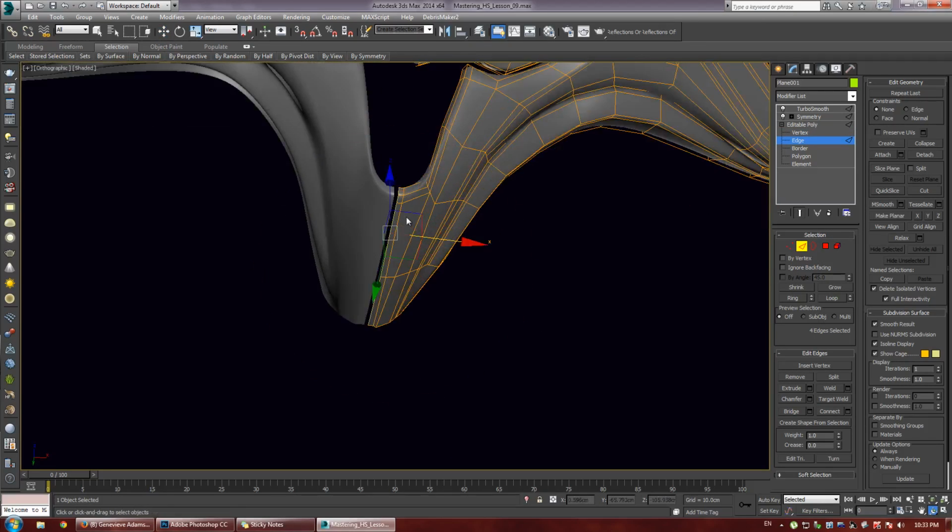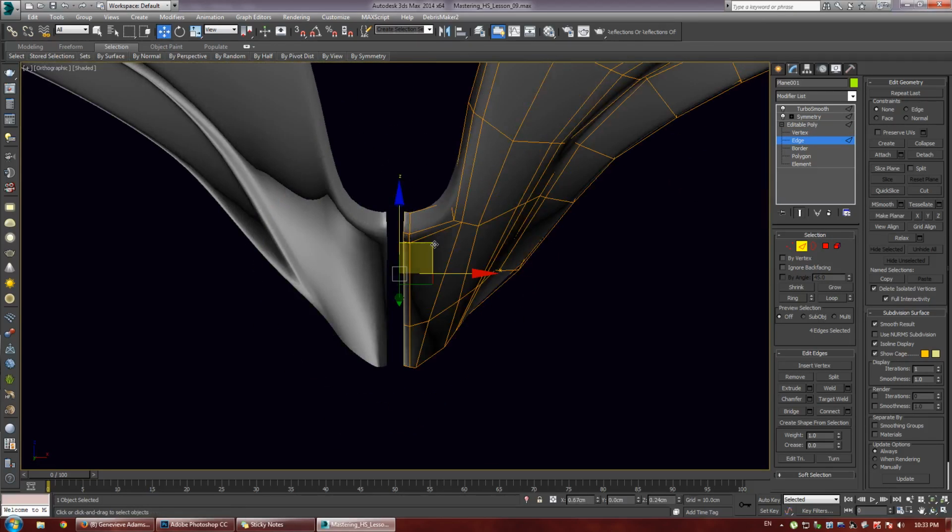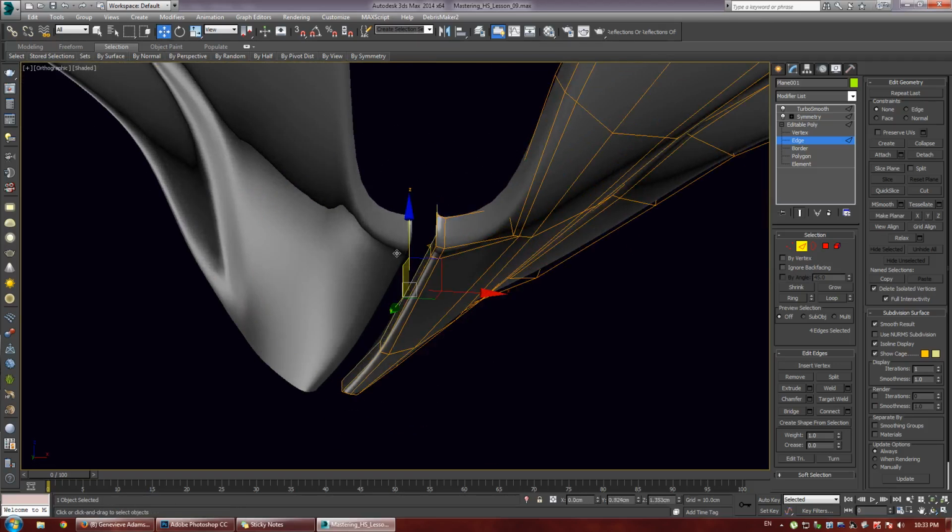The reason I'm creating this little gap here is just to add a little bit of that sci-fi detailing. It's for no other purpose but that.